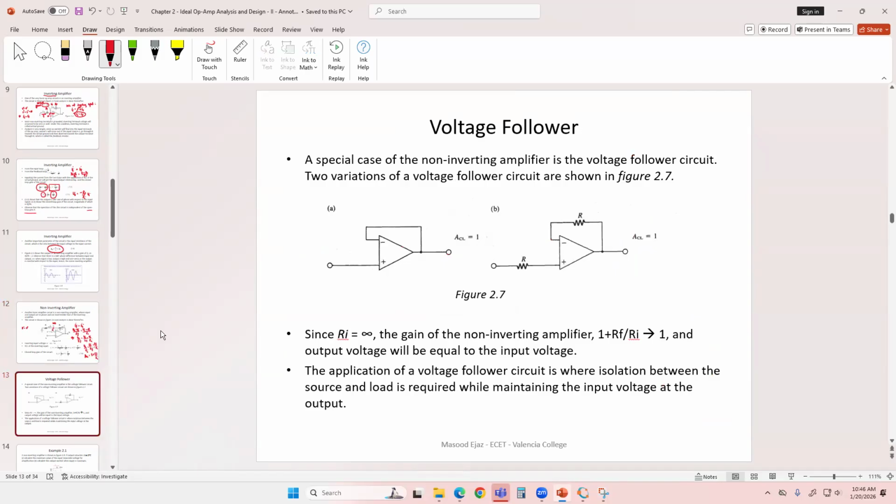One of the special cases of the non-inverting amplifier is the voltage follower. That is, the output is going to be whatever the input is. In this case, you're applying your input voltage at the non-inverting input, right here or right here. And either you have a resistor over here or you have a short circuit over here, it doesn't really matter. But the important thing is that this resistor value and this resistor value must be exactly the same.